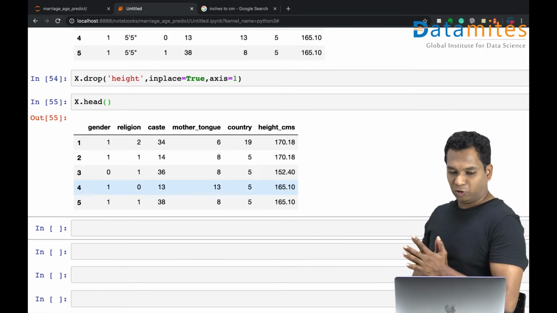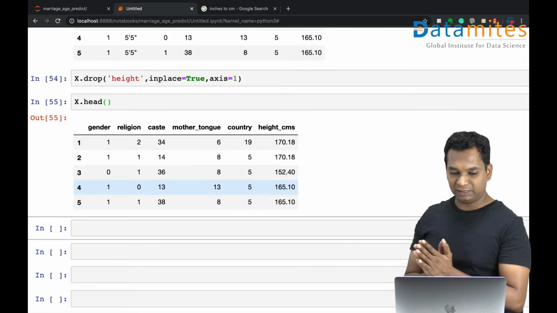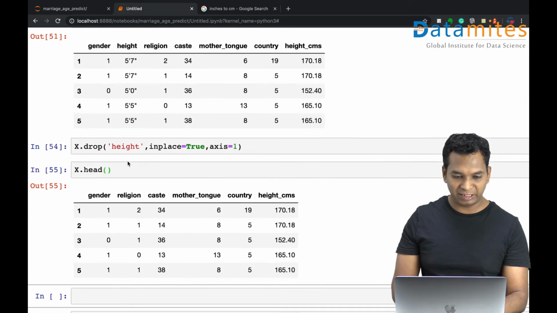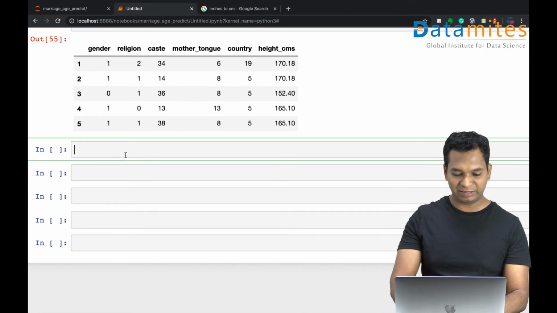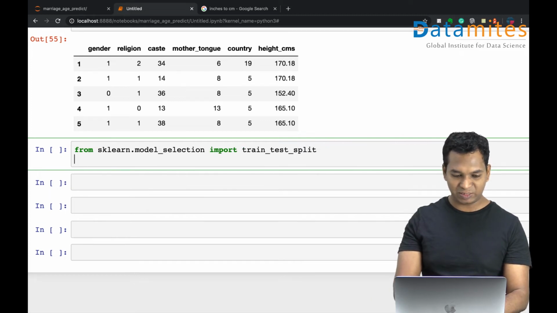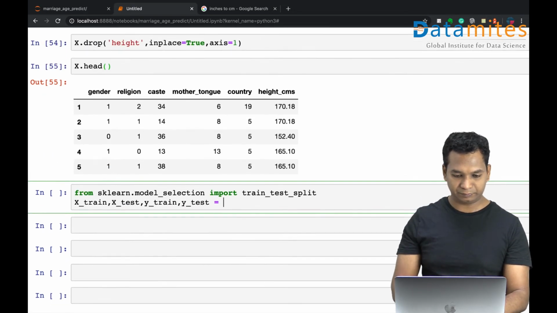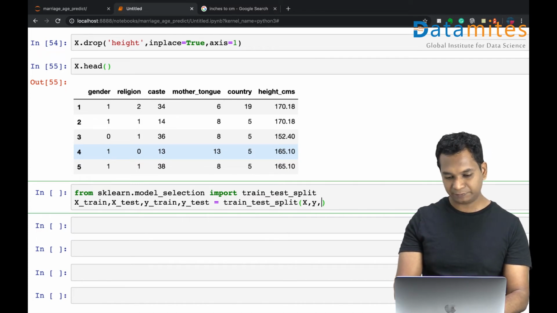Great. So all the data cleaning has been done and the data is clean now. So now I'm going to build the model. For building the model, I need to do data splitting, which I'm going to use train test split from model selection. Train test split and say x train, x test, y train, y test is equal to train test split x comma y.